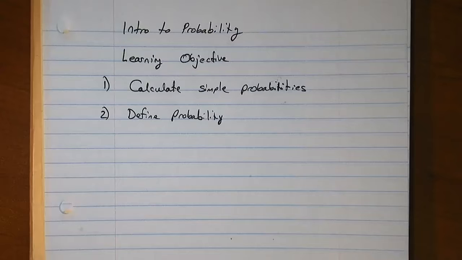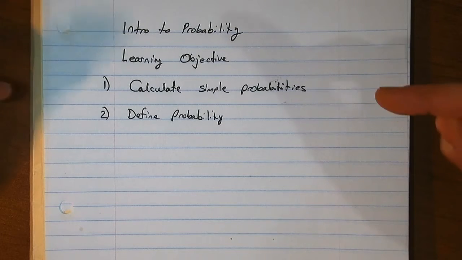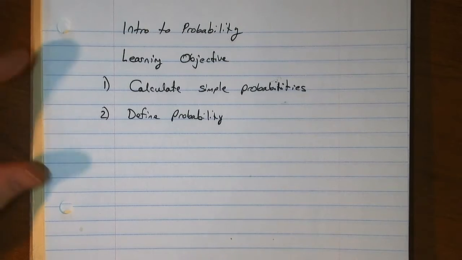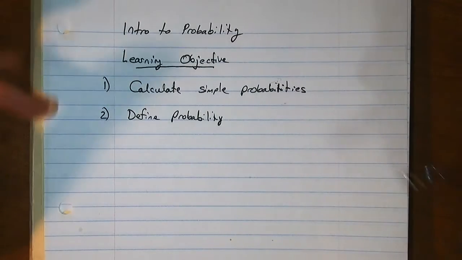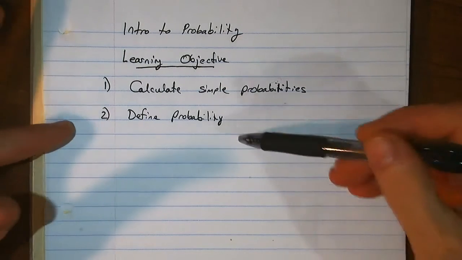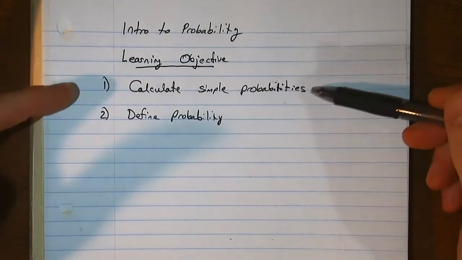All right, but without getting too far ahead of ourselves, without wishing the summer upon us, let us start with the learning objectives and take a look at what we're doing here. Learning objective: to calculate very simple, very basic probabilities. That's our main learning objective. In fact, at first that was going to be our only learning objective.